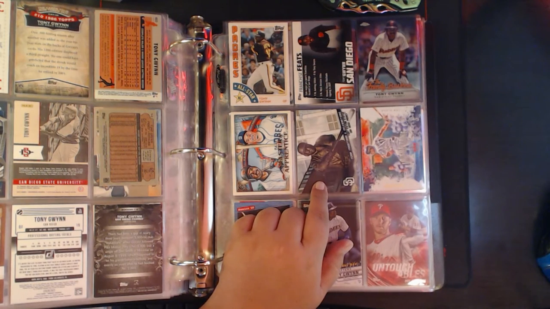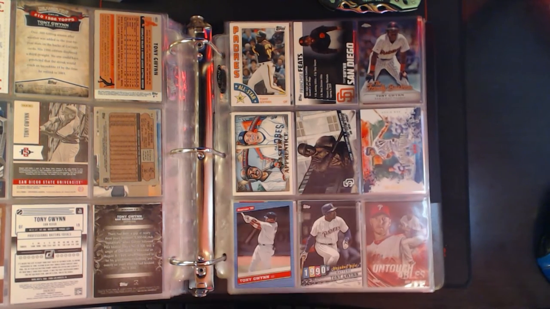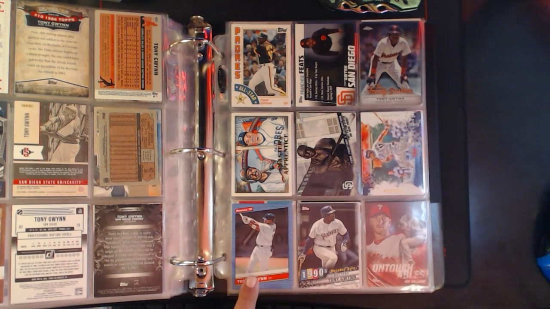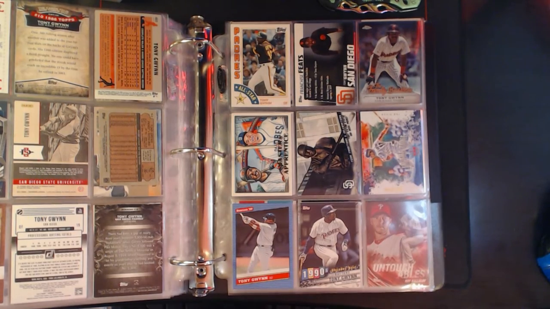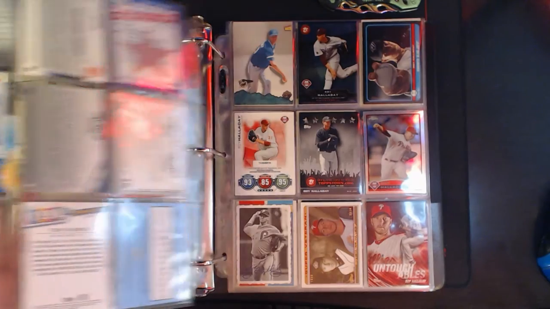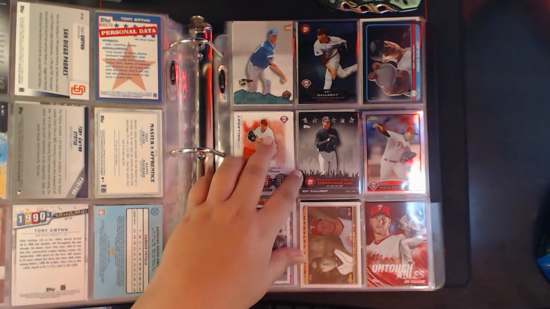Opening Day Team Traditions, it's the Tony Gwynn statue from Opening Day. Diamond Kings, Kings in the Zone. Tony Gwynn, and then 2020 Retro, Tony Gwynn, and the Decade's Best 90s, Tony Gwynn. All right, moving on, we're on to Mr.